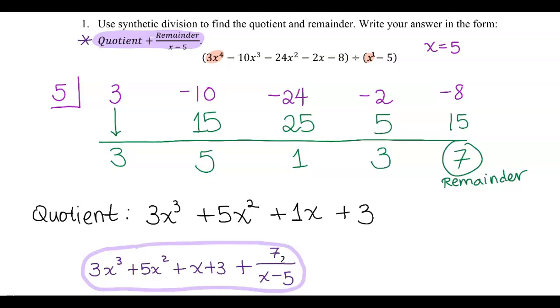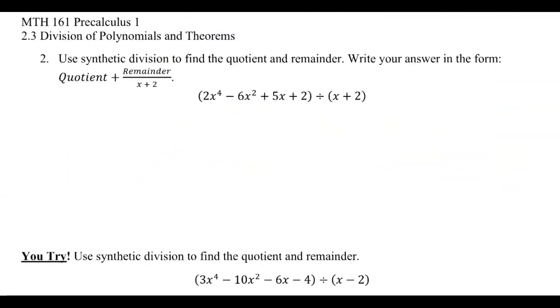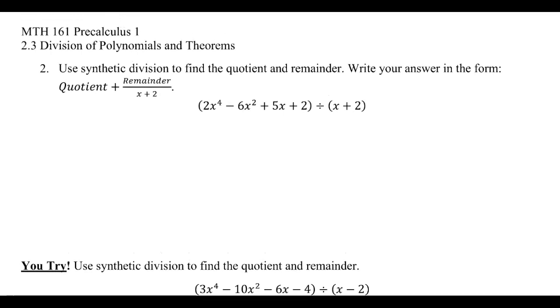Okay, let's practice one more, and I'll ask you to try one problem yourself. This one, there's a little tricky part we have to pay close attention to. It says use synthetic division to find quotient and remainder. I know how to get started. Let me put the box in the corner. And since we are dividing by x plus 2, I'm going to put negative 2 in my little box. And then we're going to write the coefficients on the other side.